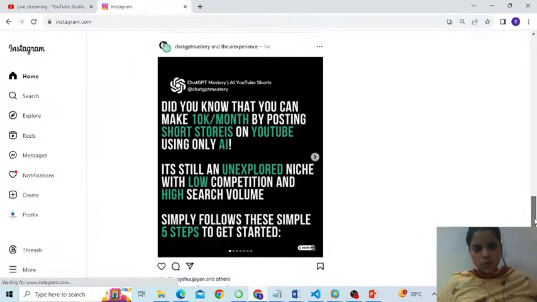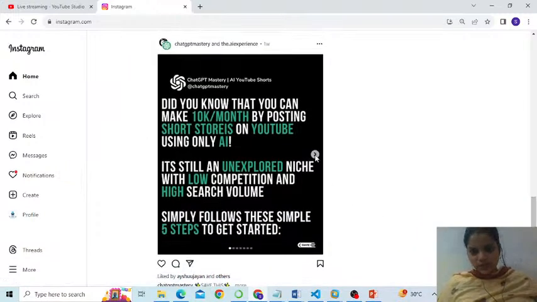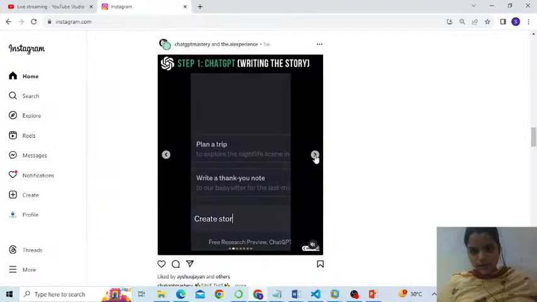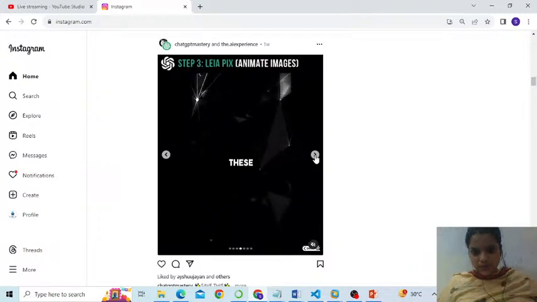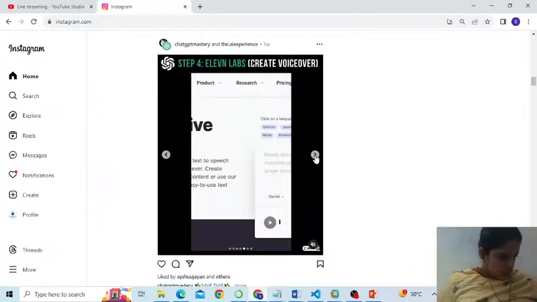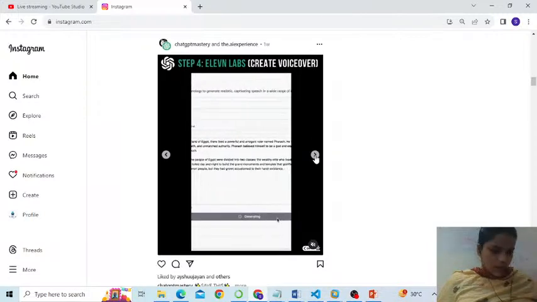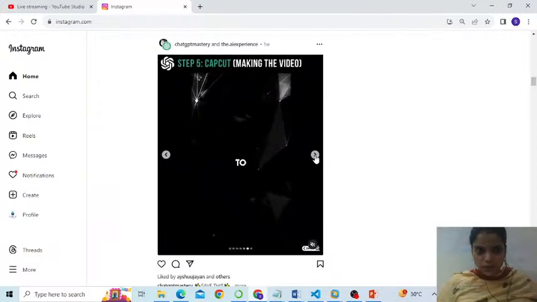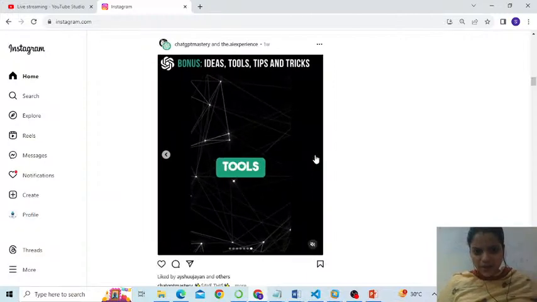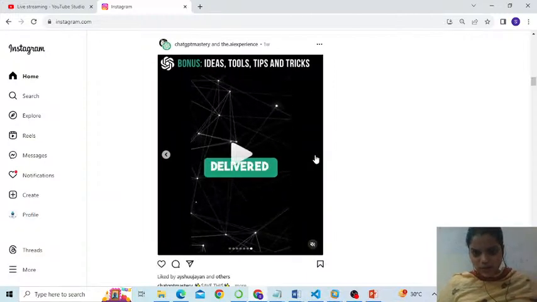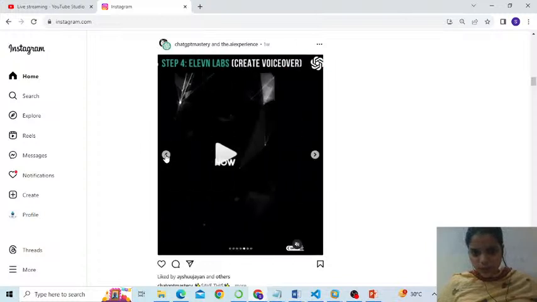This is my actual Instagram account, and just randomly by scrolling, I could come up to this. Yes, this is a carousel. This is a series of images. See, this is how the carousel looks. If it finishes sliding to the next, let's go sliding to the previous. So this is how it works.